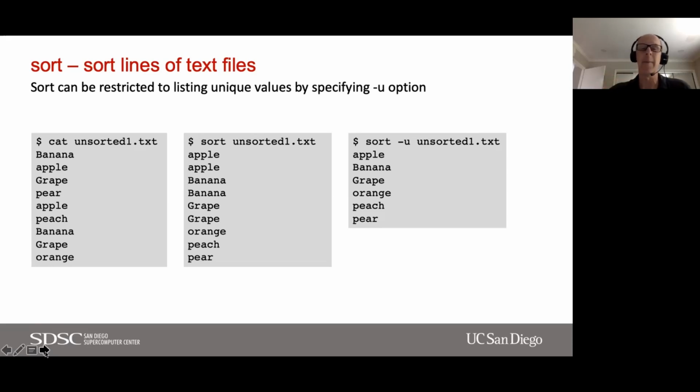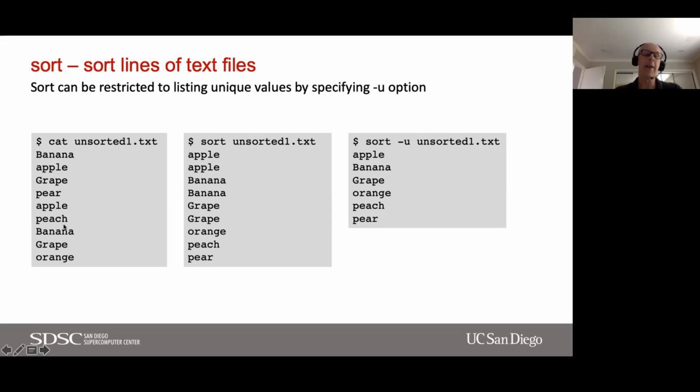So for myself, I'm a really avid hiker and what we call a peak bagger. I like to climb lots of different mountains, and I actually maintain a spreadsheet with all of my peaks and some of the details, including the states. And sometimes I might just want to see, hey, what are all the states that I had climbed a mountain in? It's easy enough to do in a spreadsheet, but if I had everything in a file on a Linux system, I'd want to use the sort command.